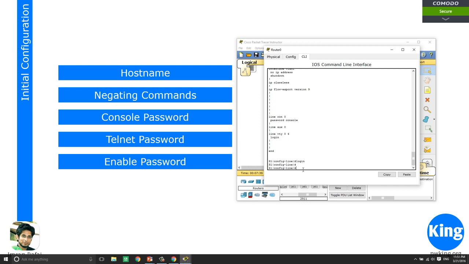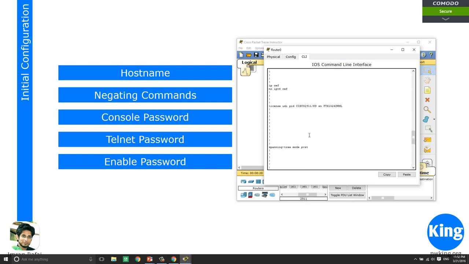Another thing, I don't know if we discussed this earlier, about password encryption. So let's assume somebody gets access to this running configuration of this device. It's very easy for somebody to read the password. The password is very clearly mentioned here. Even when you're looking at this running config, somebody could read the password over your shoulder, and he knows the password, and then he can log into the device anytime he wants, and he could hack into the system. So one way to enable password encryption is by running that command.